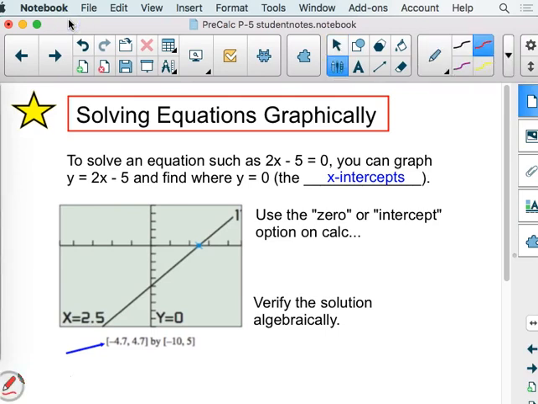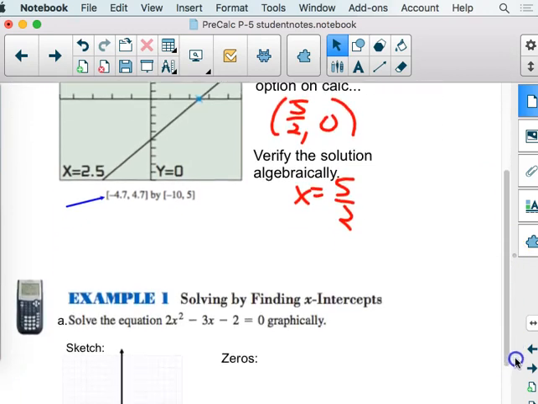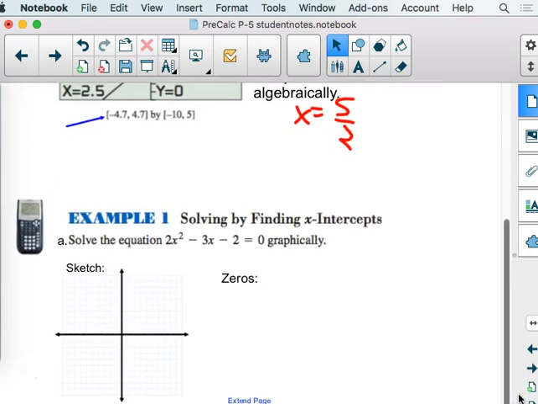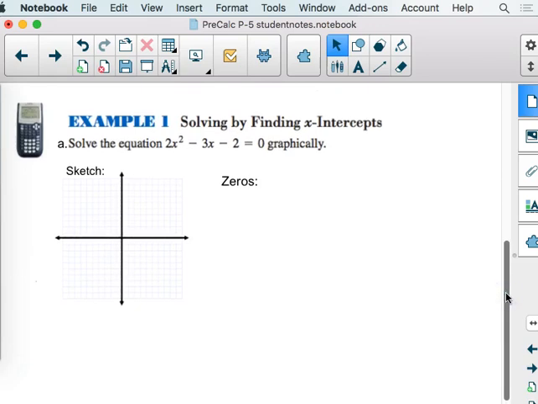Alrighty, we had x equals 5 halves, 5 halves 0. But really, 5 halves is the answer. We were just trying to find out, you know, where is it 0, and we go through there. Now, this says, how about solving by finding the x-intercepts? And this one is not linear. So this one is something that if we couldn't factor it, we would want to figure out where those zeros are. And it says anyway, go ahead and use the graphing calculator.